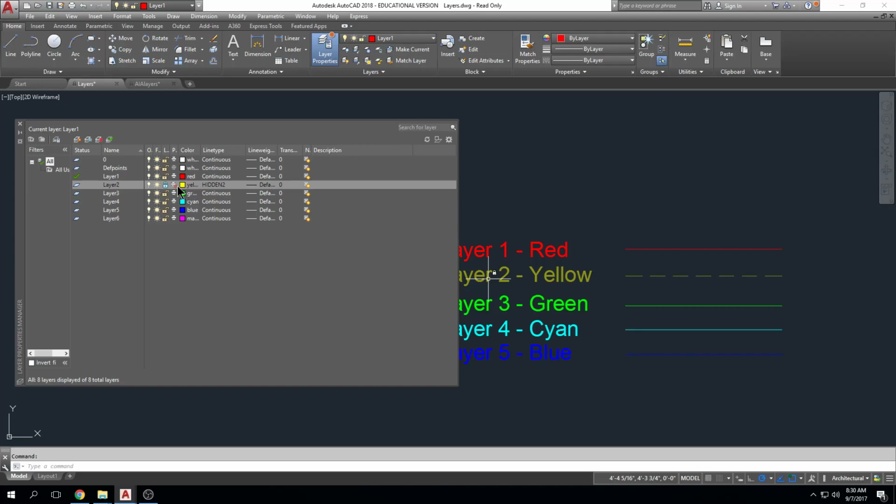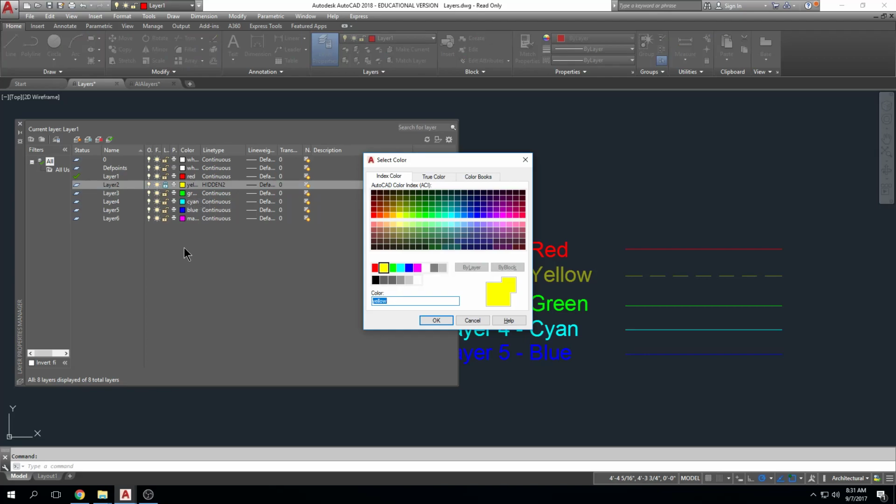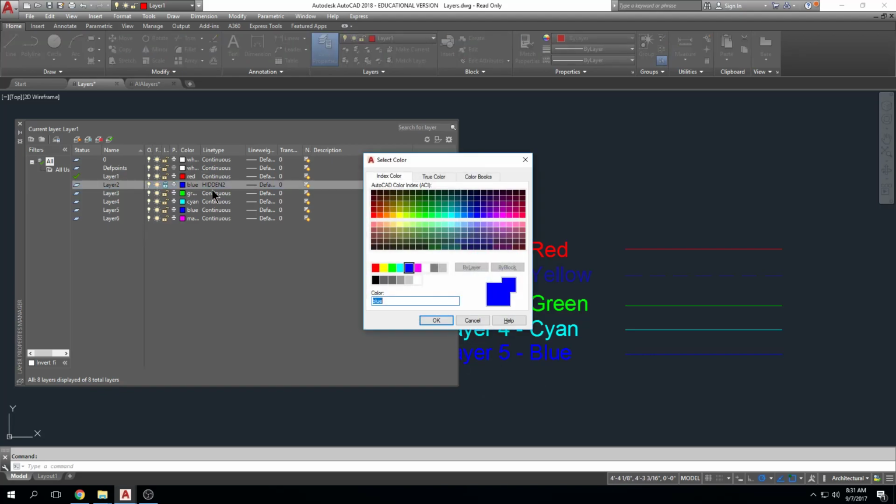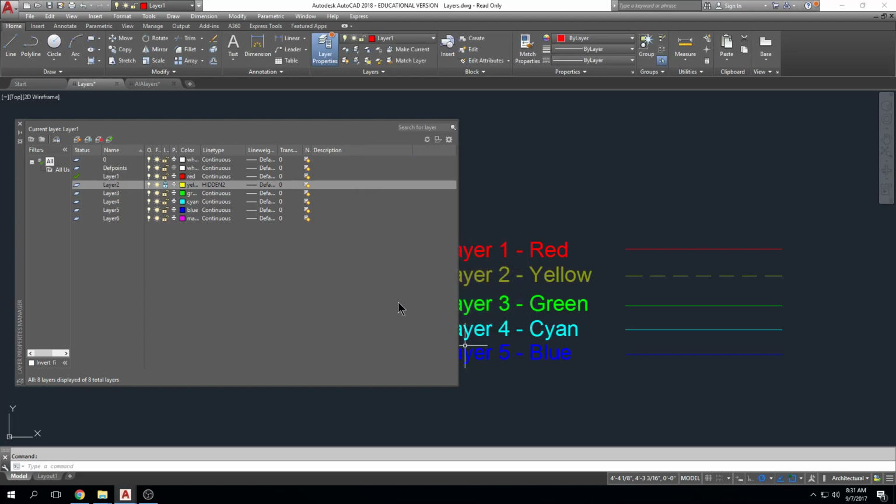We can change the color of our layer, right? I can click on the color here, and if I want to choose blue, I can hit OK, and it changes to blue. Everything on that layer changes to blue, right? Changes that are made through the layer are universal. So every object on that layer or assigned to that layer will take on those properties once you change properties of that layer, okay? And we're not going to worry about any of these things.